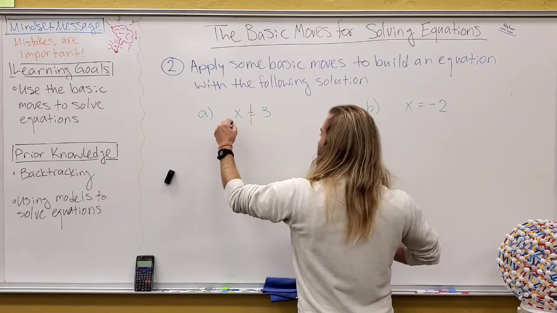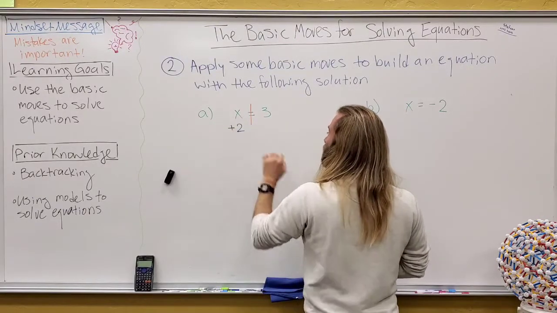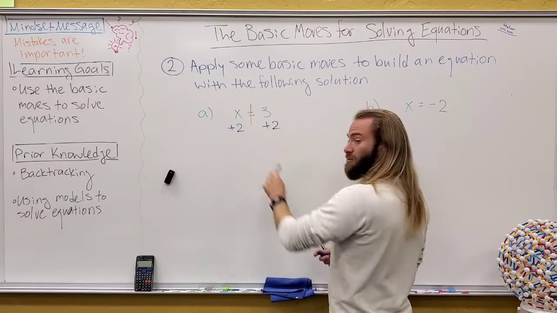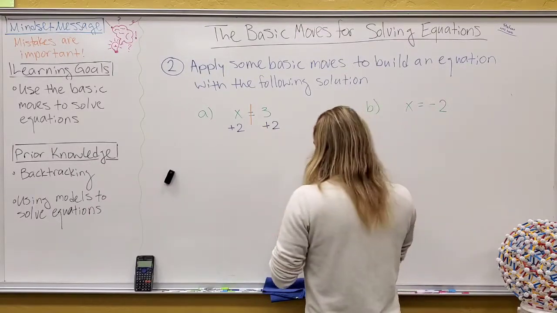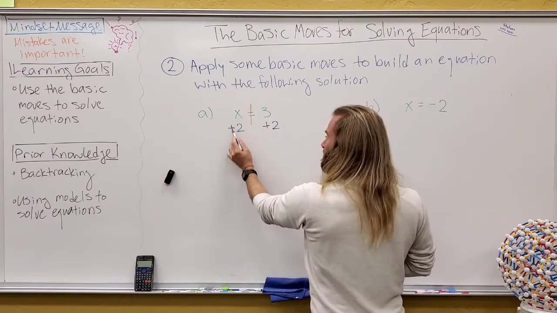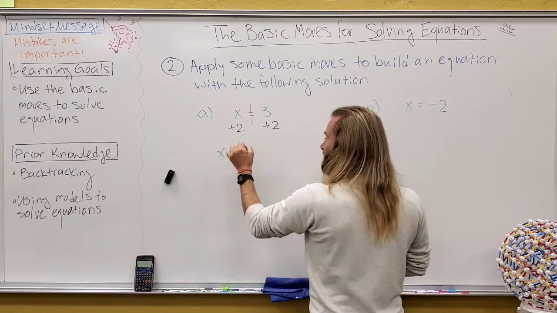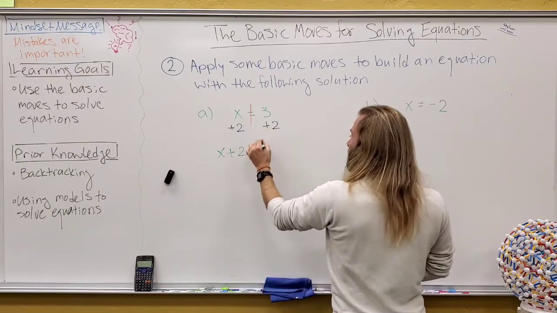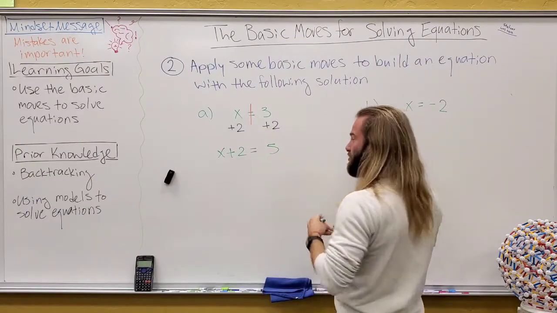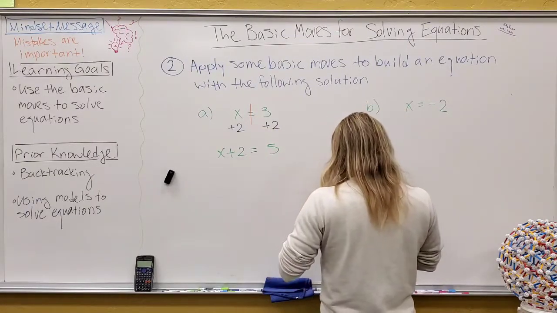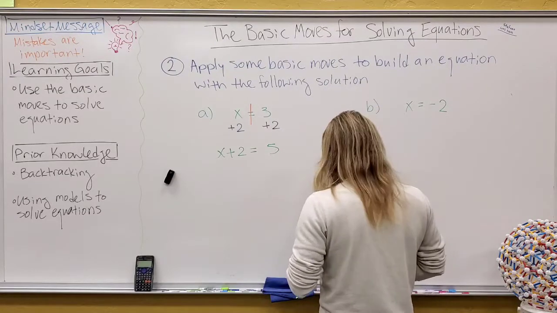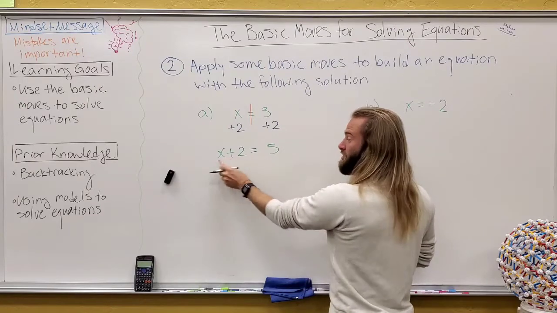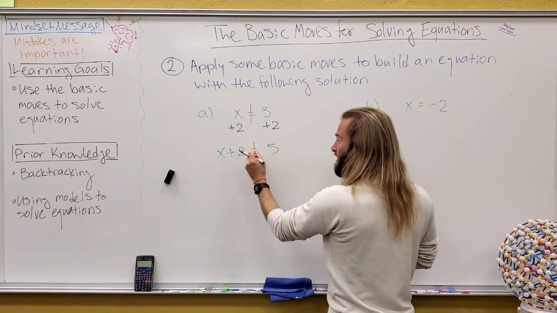So let's say first I decide to add 2 to both sides. And again, this line will help us remember what the two sides are. Well, what does that end up with? x plus 2 is just x plus 2, right? And 3 plus 2 can be combined into 5. And now I have an equivalent equation. If x equals 3, then it also must be true that x plus 2 equals 5.